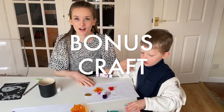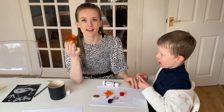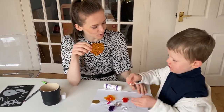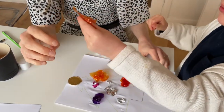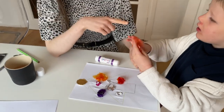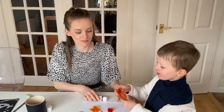So, a fun craft that you can do is decorate a Christmas tree with fun coloured wrappers. No idea where these are from, do you, Ezra? Oh, well. They're from sweeties. Have you been eating the sweeties? Because I haven't. No, I haven't.